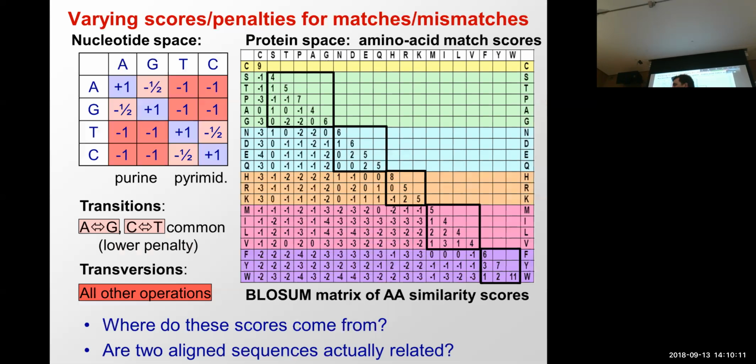The other approach is a generation approach, where you basically say, you know what, forget this. What I'm going to do is evolve sequences forward, and I'm just going to replace amino acids as I go. And these are actually the PAM matrices. So there are two families, as I mentioned: the BLOSUM family of scores and the PAM family of scores. BLOSUM basically says I'm going to take things that already exist and align them. PAM basically says I'm just going to generate them and then look back at that process and see what aligns.